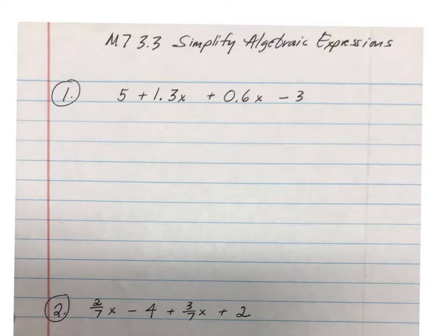Okay, so I know what happens. You go into Schoology, you open your homework assignment, and you look at it, and you just try to do the problem in your head and fill in the blank.